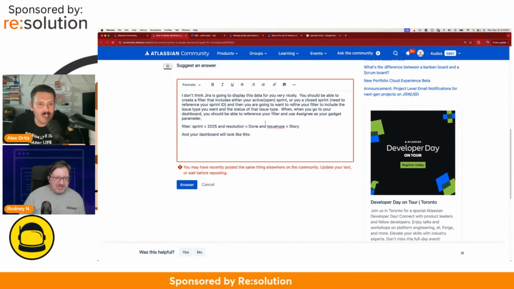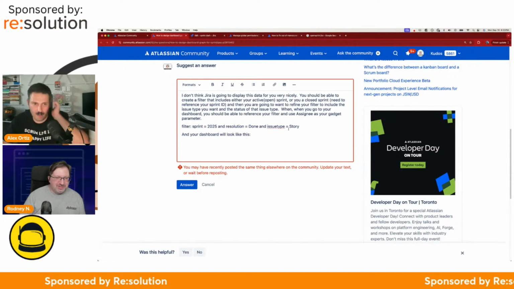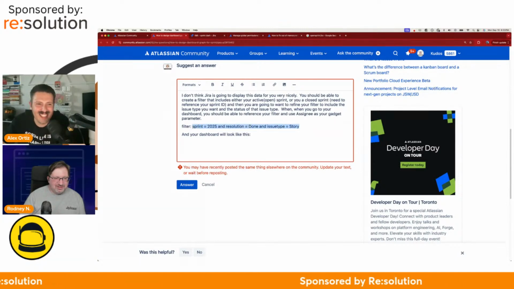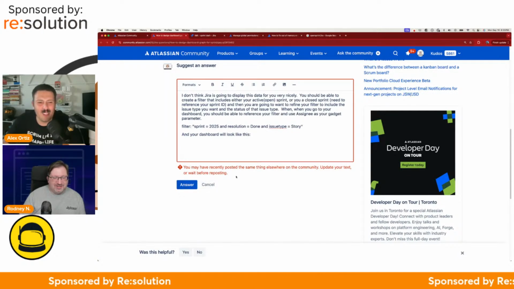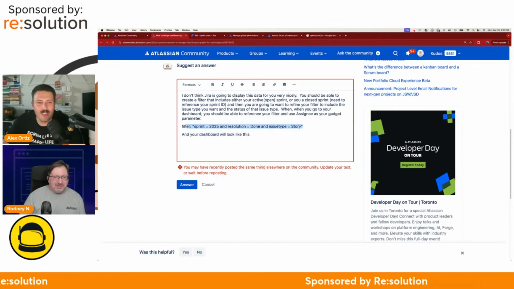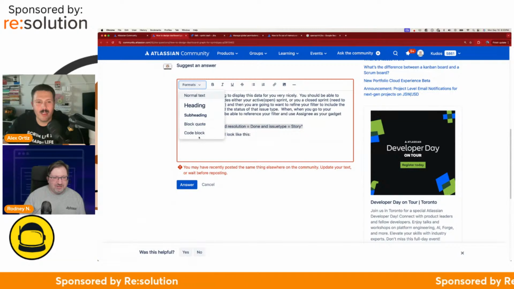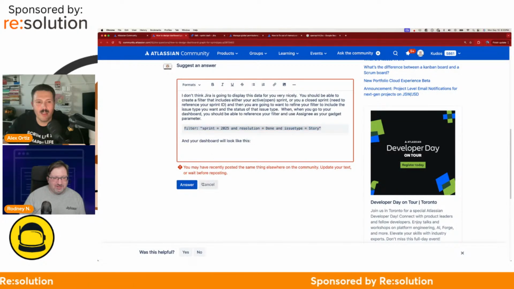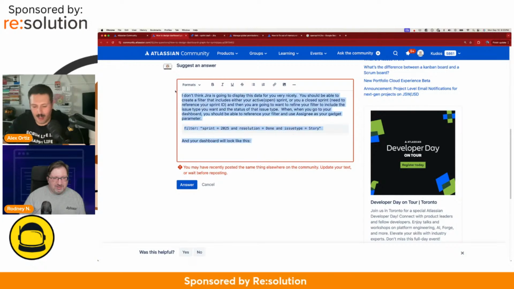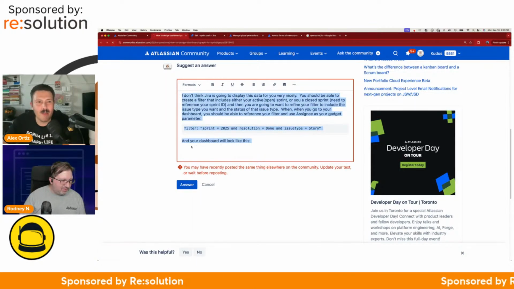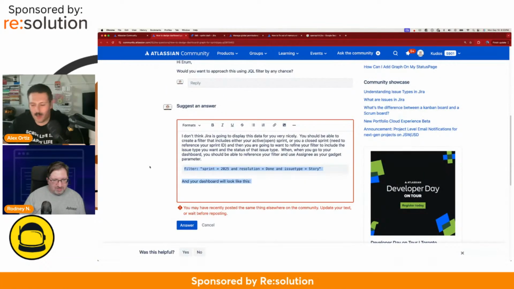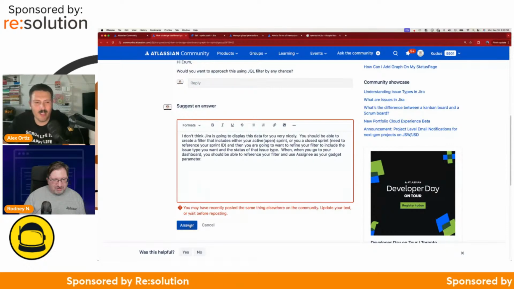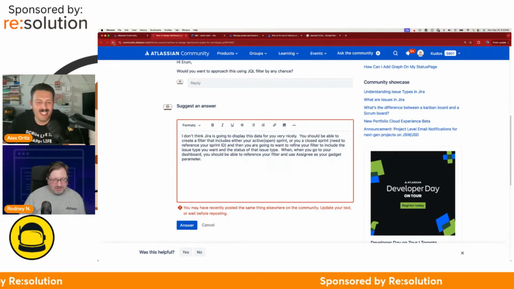Where is this? I wonder if it doesn't like your JQL filter. Maybe if I put it in quotes. Is that a drop table thing? Atlassian's pretty smart. Or maybe put it in a code tag or code format. Maybe it's the parentheses that I have up top. All right, well, we tried. If this doesn't work, nope. All right, let's try just this part. All right, we tried.